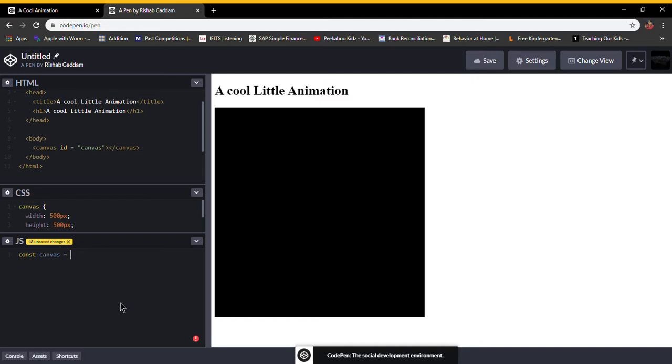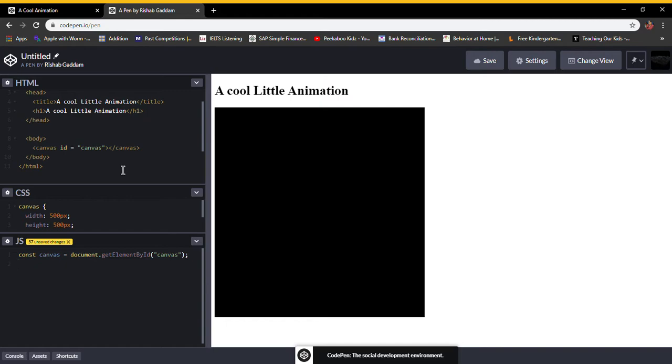So how do we reference that? You type in document.getElementById, and what this basically does is search this HTML document for an ID that we type in here. Since we want the canvas, we're going to type in the canvas's ID, which is just canvas. Very interesting name, I know. Now we're going to close that off with a semicolon, because we need a semicolon after everything in JavaScript.